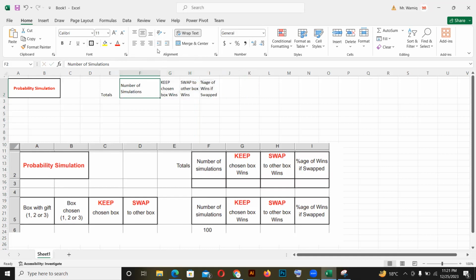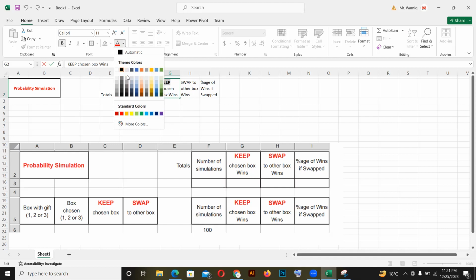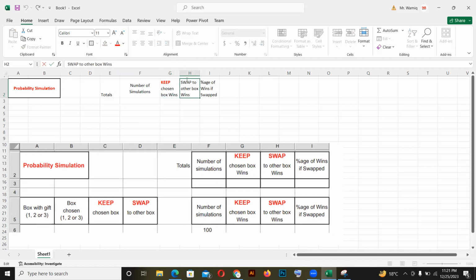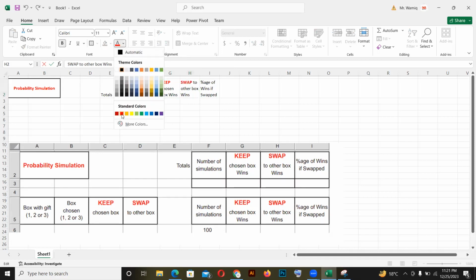Number of simulations has to be like this, and this is in bold letters. The color of this is red. Similarly, this is in bold letters. The color of this is red.